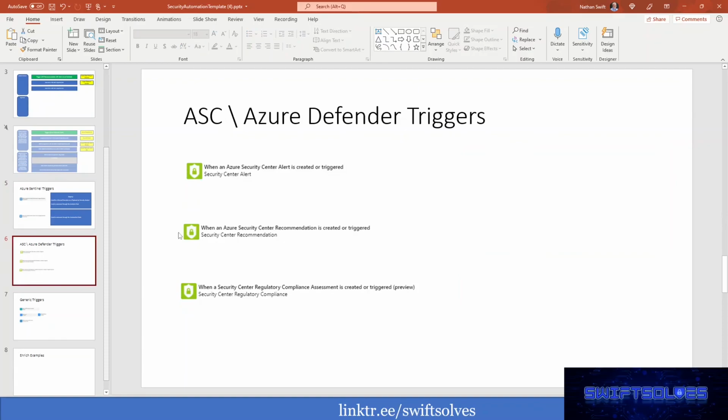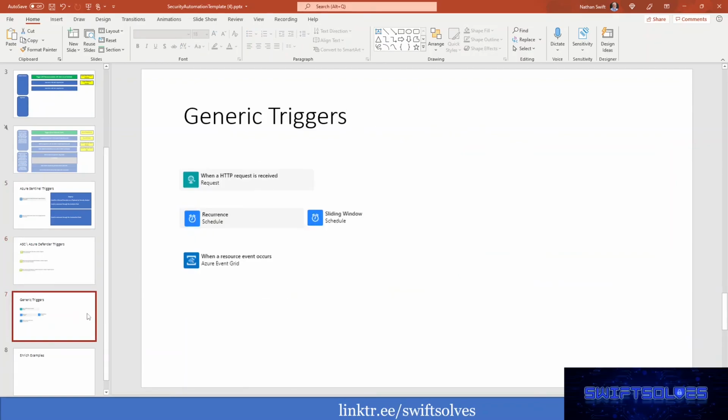We did talk about the different types of Security Center and Azure Defender triggers, and also, again, just generic triggers. There's a lot of security playbooks that are out there around generic triggers. Very helpful and very useful.